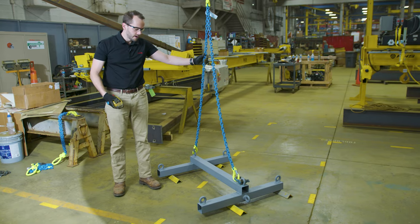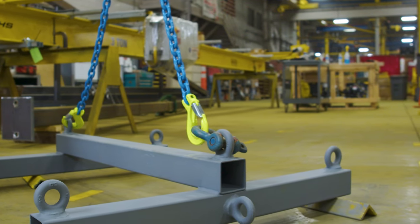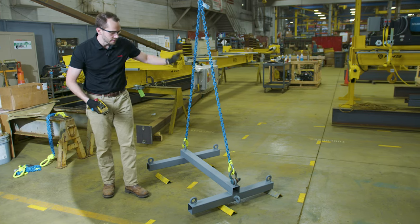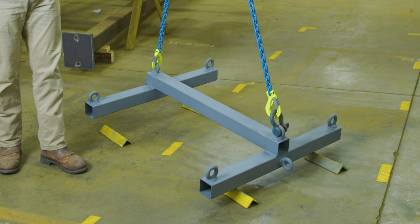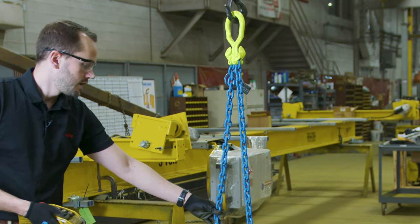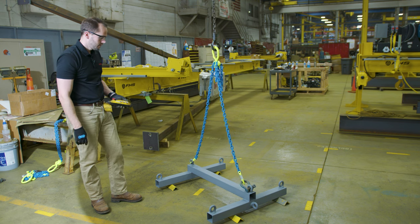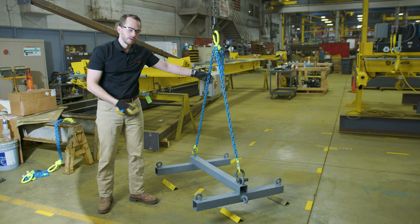So now we're lifting this simulated load here, and as you can see we've added a shackle to one side so we have an asymmetrical load. You can see that this side is already lifting while the other side is still on the ground. So once we lift a little bit more it's going to start shifting — this is not a good situation because we're loading one leg much more than the other. So if we bring this down again, with the GrabEx system we can just shorten here at the top, and you can see now it lifts evenly. That's the main benefit of the chain sling — we can balance out the load.